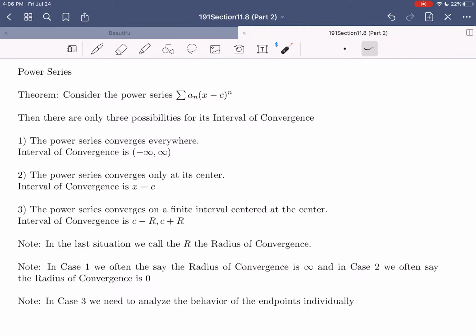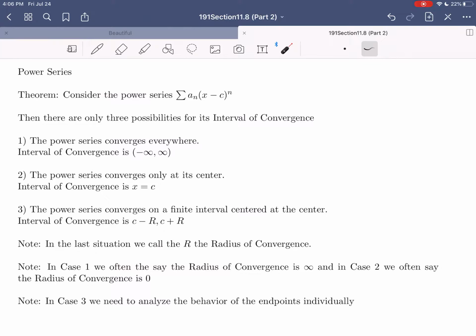return a convergent series. So in our last video, we took a look at a couple of examples, 3 examples in particular, where we went through and we determined computationally the interval of convergence. And then we made a comment that those 3 examples actually summarize the 3 possibilities for the interval of convergence. So the first thing we're going to do in this video is take a look at a theorem that confirms that the 3 possibilities we saw in the previous video are indeed the only 3 possibilities when it comes to interval of convergence. So let's go ahead and talk about this theorem here.